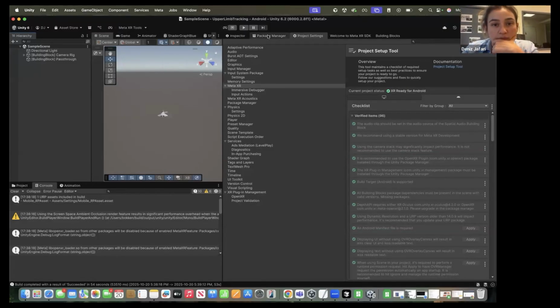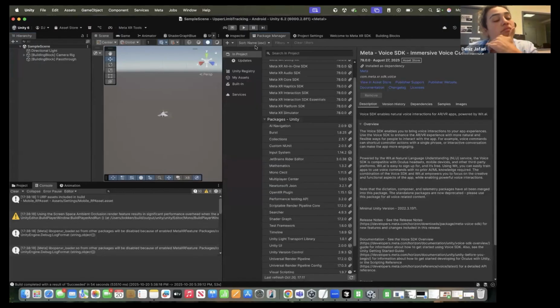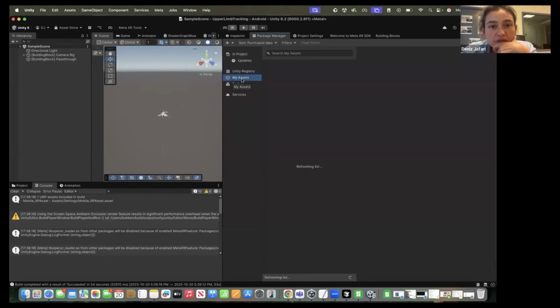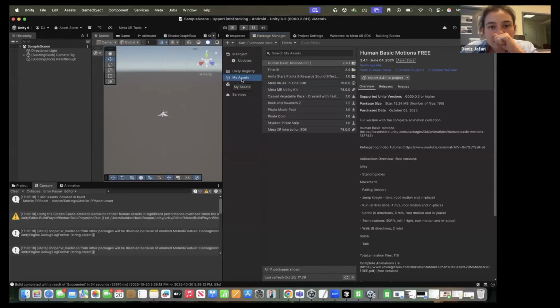I get out of here and I quickly add the asset that I want to show. So we go to package manager, my assets, and I want to add my humanoid asset that I got for free. So we're adding this.